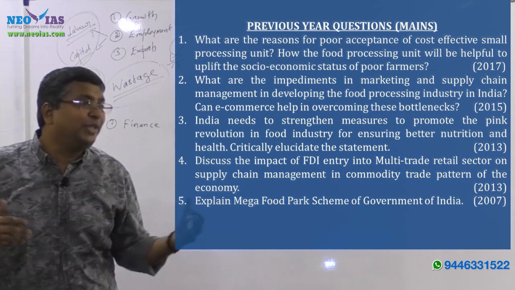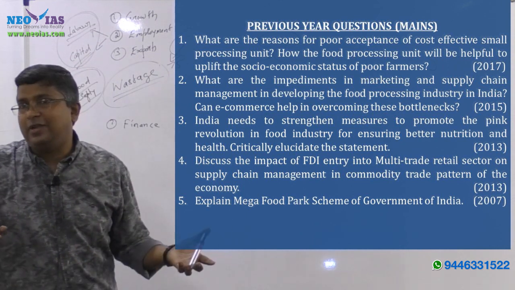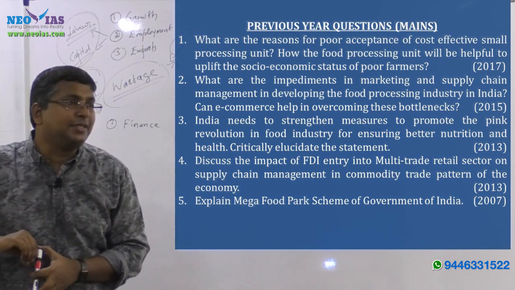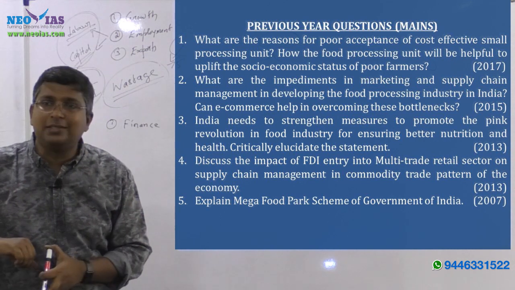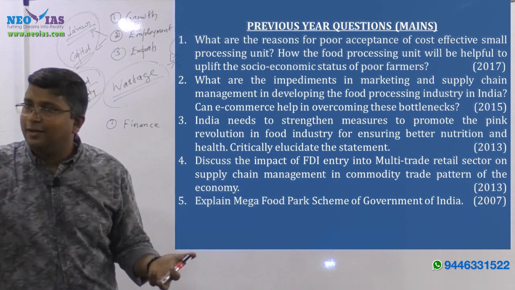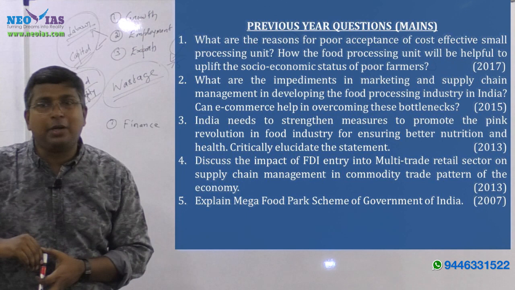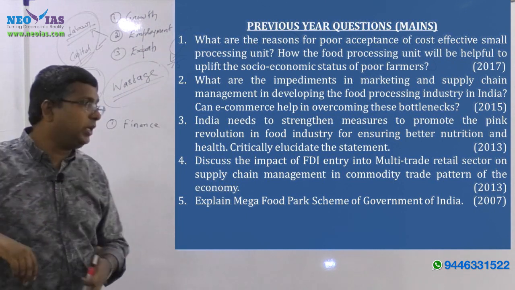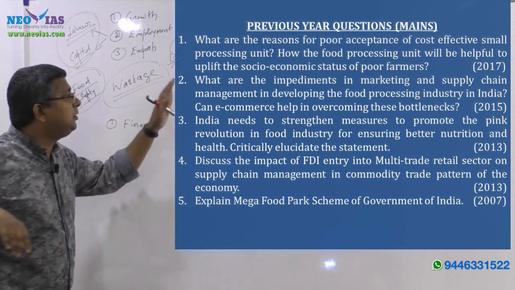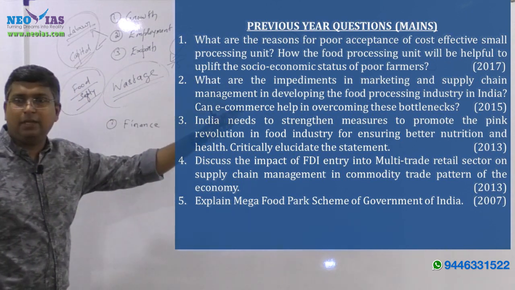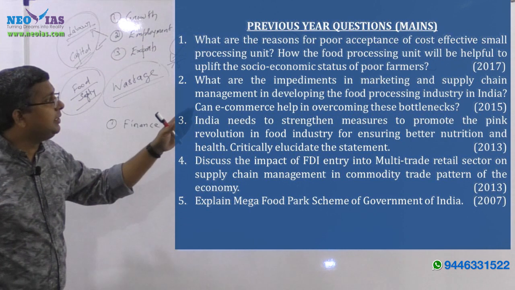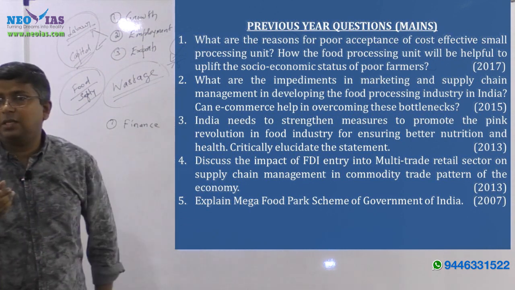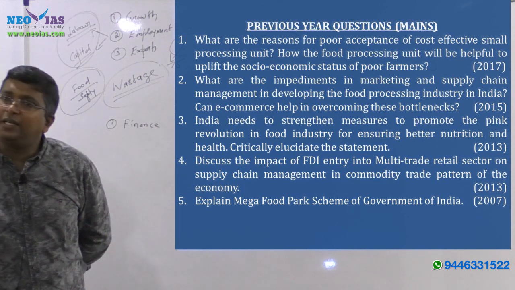See, there are many. Mudra scheme is there. We have priority sector lending, and it says that 18% of your total loan has to be given to agriculture. Then why are farmers again not getting proper loans from institutions or banks? There are many problems. We will discuss. Anyway, just note down. We will bring an answer to it. But my point is, small processing unit cost effective means for these units, for them it is cost effective.